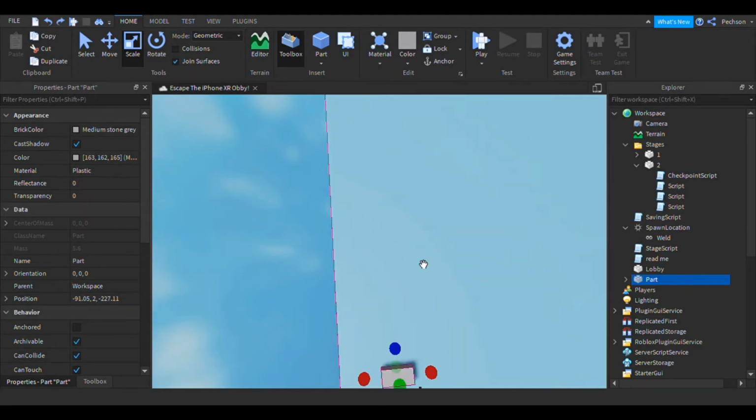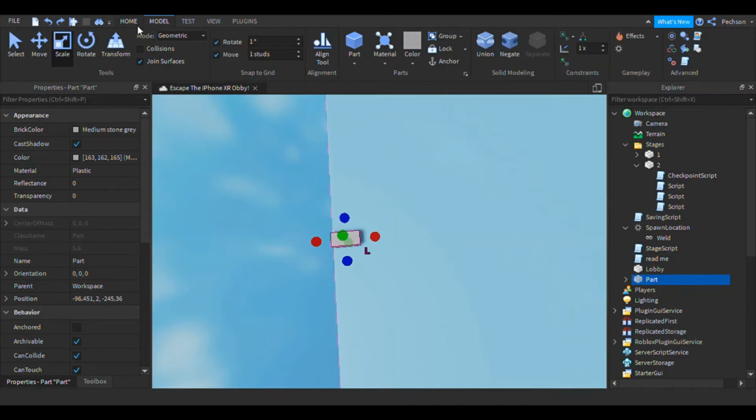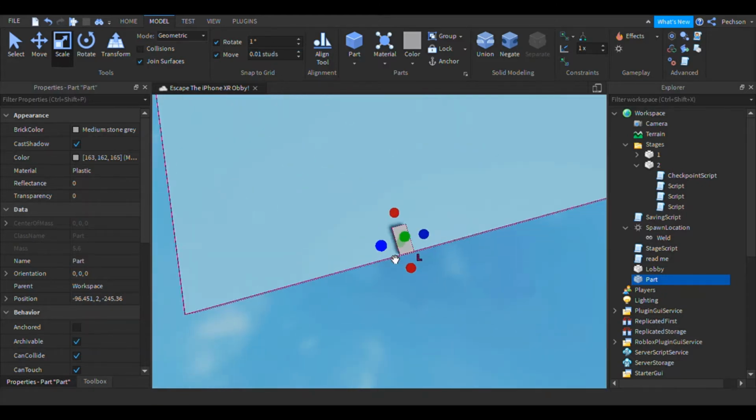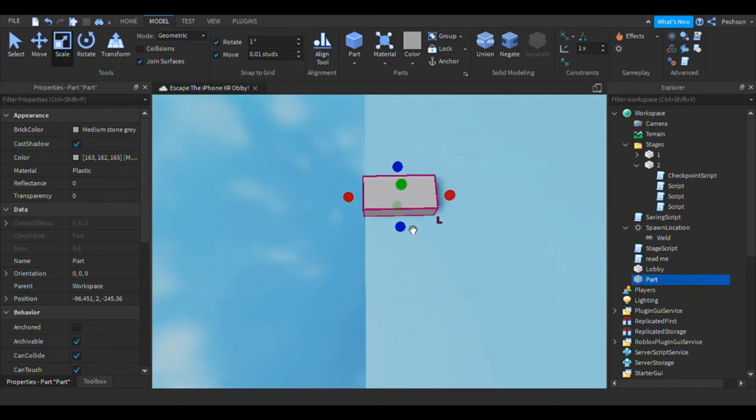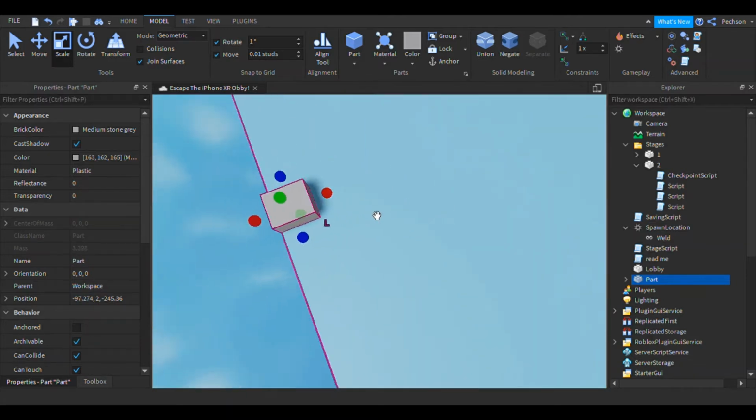So if you're wondering, then you have to just click model and set move. Make sure this is equipped. Or yeah, you could just deselect and you'll scale it however you want, or you click it and you just put it to 0.1 or 0.01. And for rotate, I recommend putting it to 1. You can rotate in all sorts of ways. Okay, so let's start. I'm just gonna make it this way.